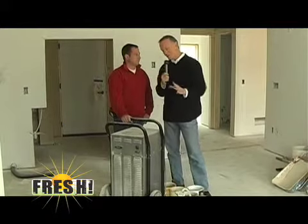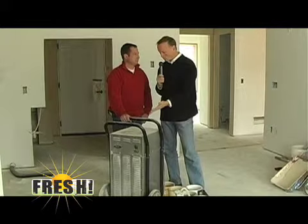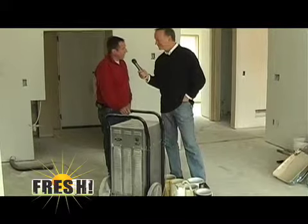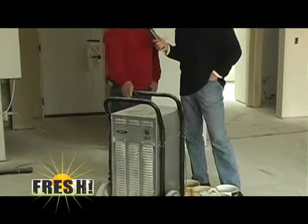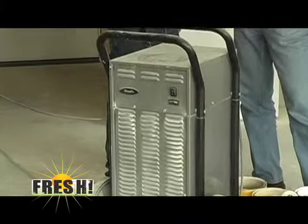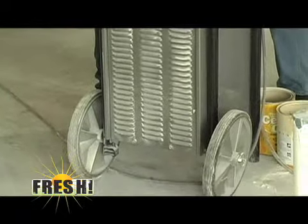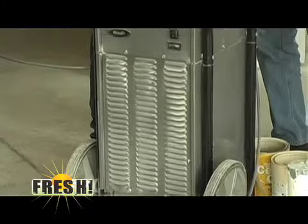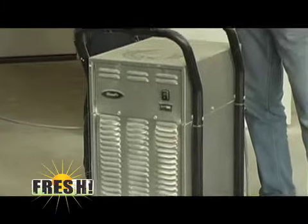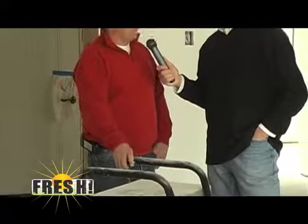In front of us is something that many folks would probably think is a little thing, but it can make a huge difference. What are we looking at? This is a commercial dehumidifier, and it takes out about a gallon and a half to two gallons of moisture out of the air per day. We start this right after the drywall process and keep it on until close to the end of the project. This draws out the moisture from the wood being moist when we put it in, drywall, finishing, painting, so forth, so that the house will shrink at the proper rate and we don't have problems with nail pops and cracks. So again, being a little bit proactive. That's correct.